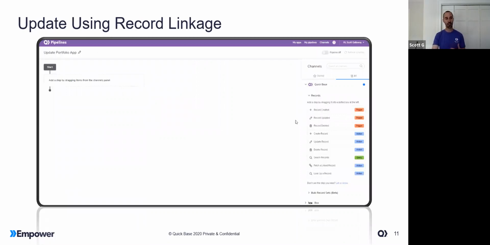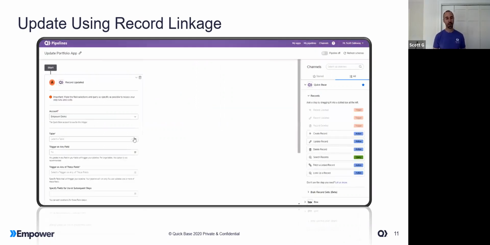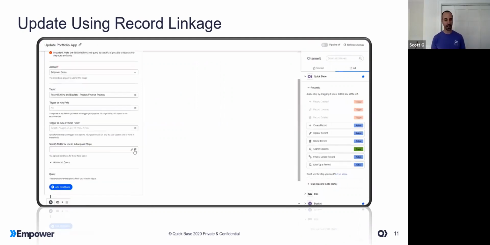Here, we're going to update a record using that linkage. So the first step is when a record's updated. When a record is updated in my finance project management application, the first thing is, what do we want to update? Budget and status.